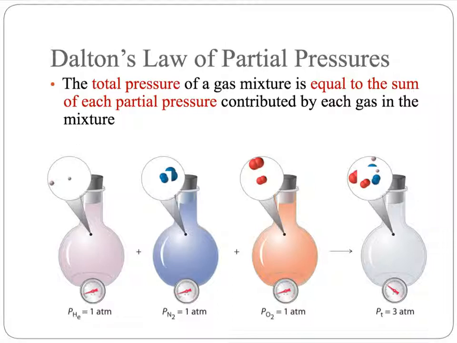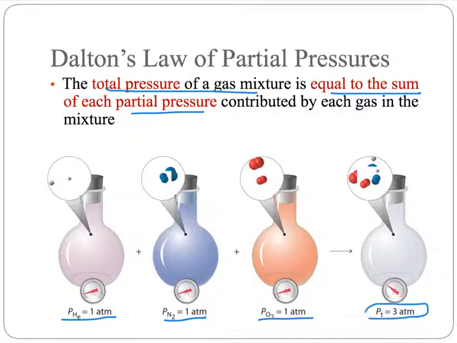Dalton's law of partial pressures just states that the total pressure of a gas mixture is equal to the sum of all of the partial pressures contributed by each type of gas. It's just restating what seems very logical. If you mix together a sample of hydrogen gas that had a pressure of 1 atmosphere with a sample of nitrogen gas that had a pressure of 1 atmosphere and a sample of oxygen gas with a pressure of 1 atmosphere, the mixture with all three gases present would have a pressure of 3 atmospheres. So you are adding together the pressures contributed by each individual gas to make the total pressure of the mixture.